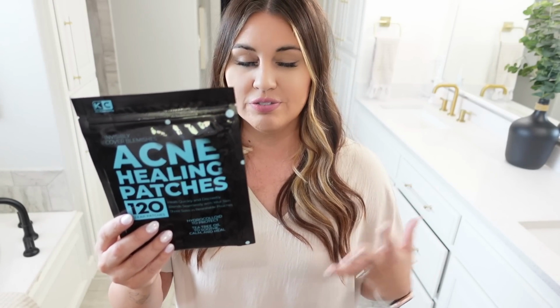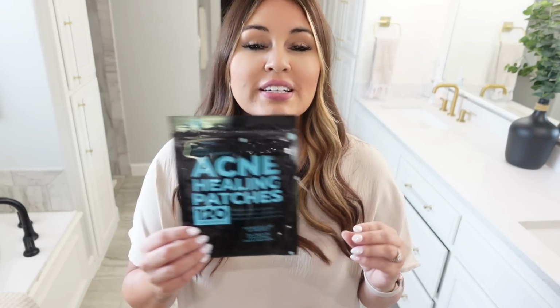You can get white ones, but I highly suggest the clear just so you don't feel awkward. And then when you wake up in the morning, you can already see the white on it. And when you peel it off, it's stuck to the patch, so you're not popping and scarring and causing all those issues on your face. And then that same morning, it'll be flat. So I use these all the time. I love them. Savannah loves them. So they're all different age appropriate.